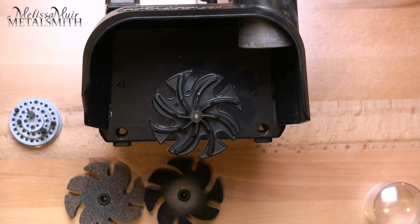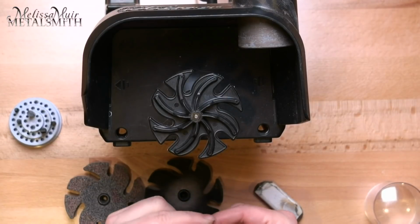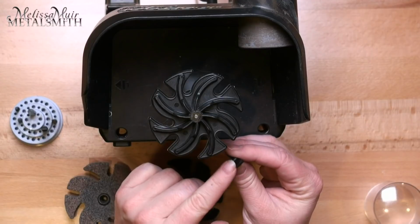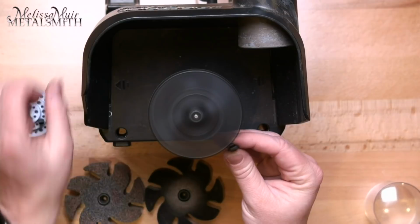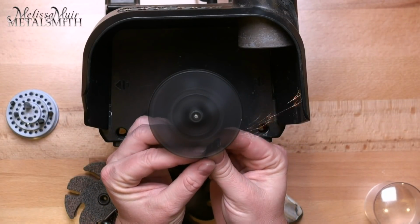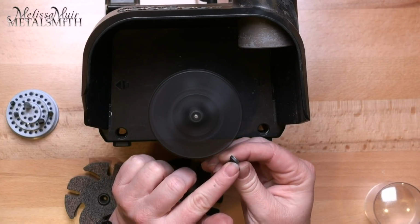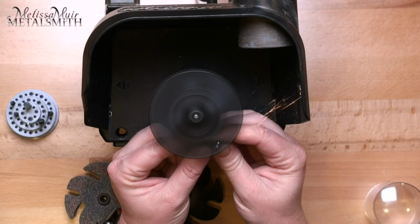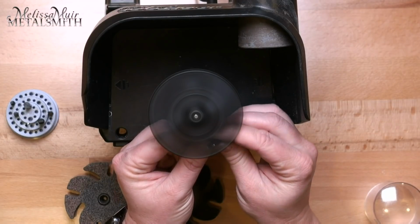All right, so you'll hear that vacuum going, and hopefully it's not too noisy for us. But what I'm going to do is begin to curve and alter this a little bit. And you should be able to see this going. The first thing I want to do is round off any of these sharp corners that are currently on my piece. Sharp corners leave different marks and marrings on your metal, and we don't want any of that.